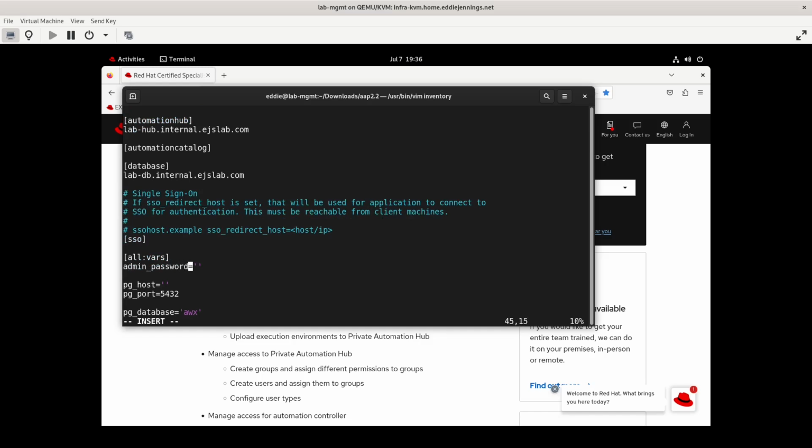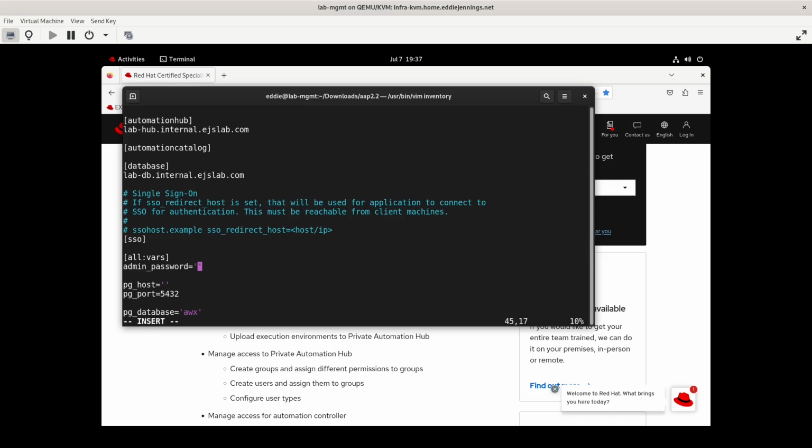And so the next part of the inventory are really going to be all of the variables that are used to do some of the initial configuration of both, in our case, automation controller, private automation hub, as well as the database that's going to be set up for all of our stuff. Now this is written in an INI inventory format. I believe this will also work with YAML, but I have a feeling on the exam, if we're having to do this, it's going to be in the INI format, so I don't see really any value in changing this to YAML. But if you wanted to, I suppose you could do that.